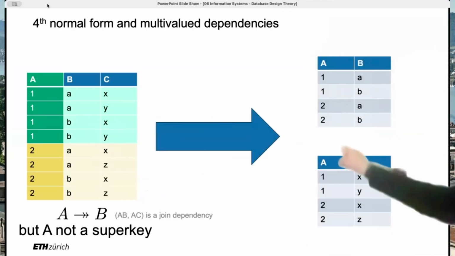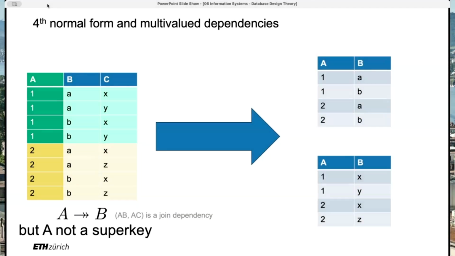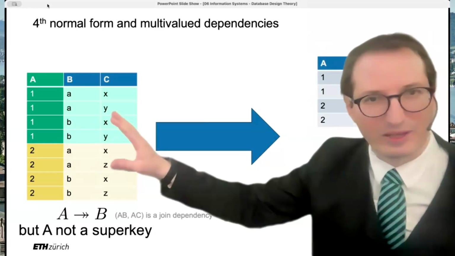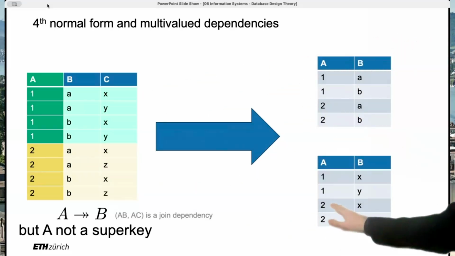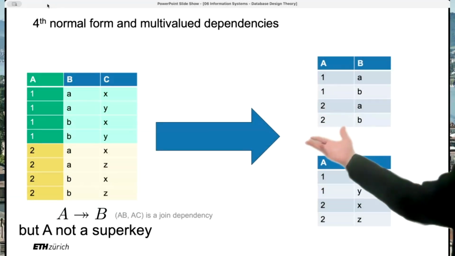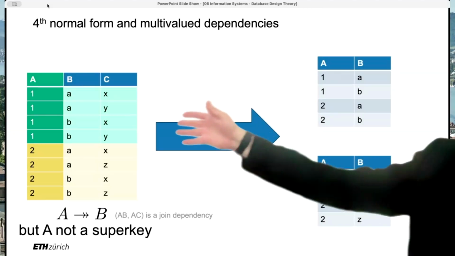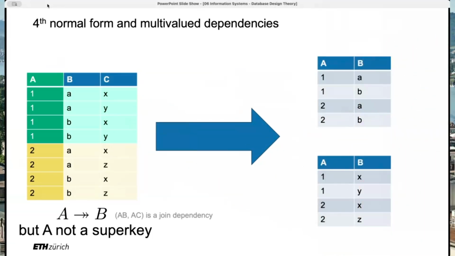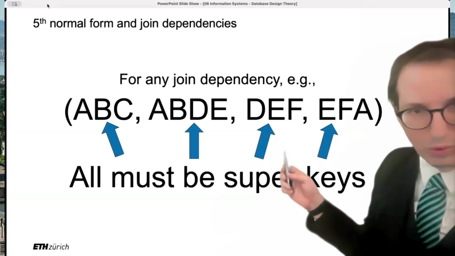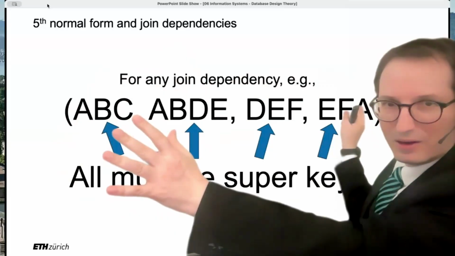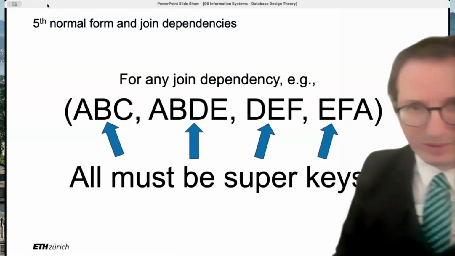But do you see that you could still decompose it in this way? Do you agree these two tables join back to that table? Do you agree? Who sees that? Right? It is the join. And so basically, it's called a join dependency when you have that. Because we can decompose that table in this way, then we should. That's the idea of normal forms. And so the fourth normal form forces you to further decompose. And the fifth one is the ultimate one that basically forces you to decompose in this way. It's called the join dependency. They join back into the original table.